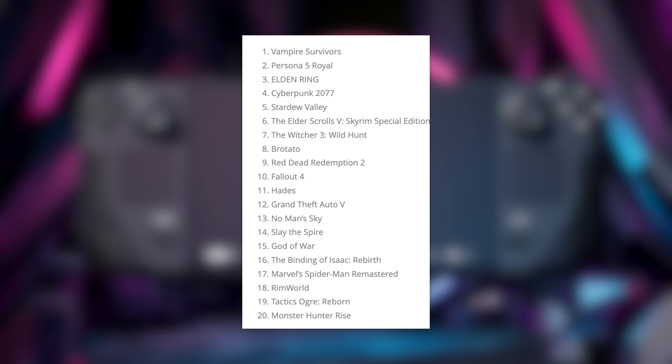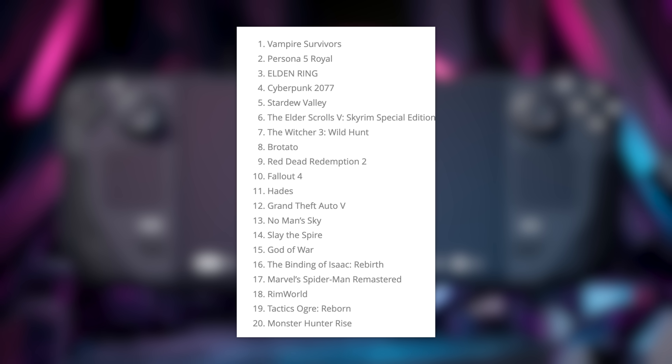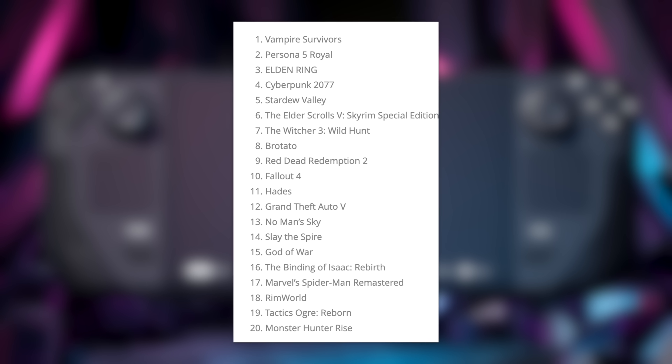Since we're in the beginning of December, we got the list of most played games in November on the Steam Deck. There hasn't been too much movement but there are a few different games versus October. Going from number one to ten: Vampire Survivors at number one is still holding strong as the most played Steam Deck game — incredibly addicting. If you enjoy it, I highly recommend checking out Domekeeper, which has the same addictive roguelike gameplay loop but also has a looter element.